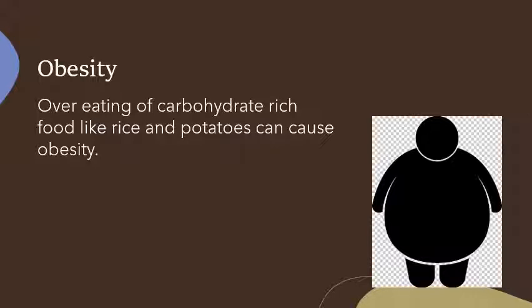He became overly fat. Now, overeating of carbohydrate rich food like rice and potatoes can cause a condition called obesity. Obesity is when you're too fat and your body cannot handle your fatness. That is called obesity. Obesity is not good for health. That is why you should always have a balanced diet. A balanced diet will help us to have a good quality of life. So, obesity is one condition where if you eat too much carbohydrates or fat, it increases the size of your body.